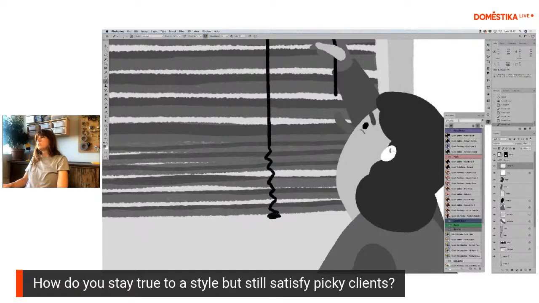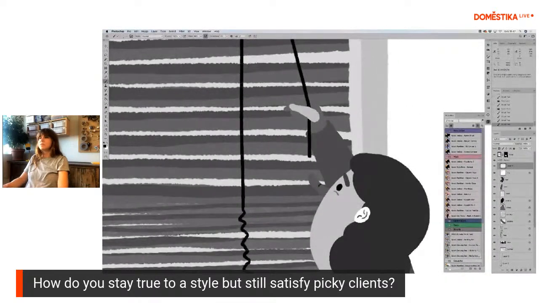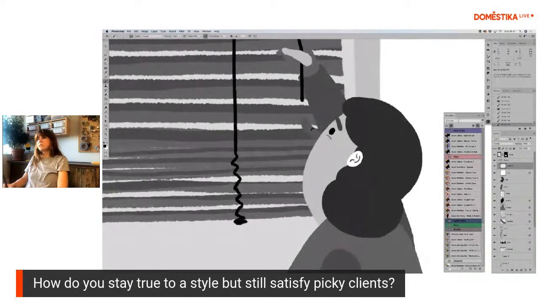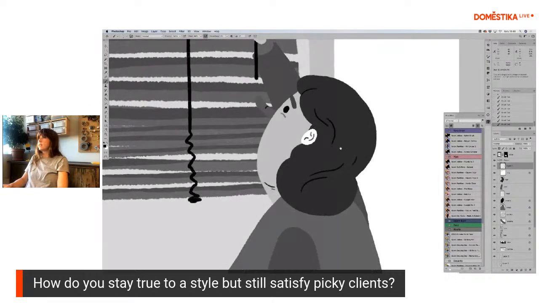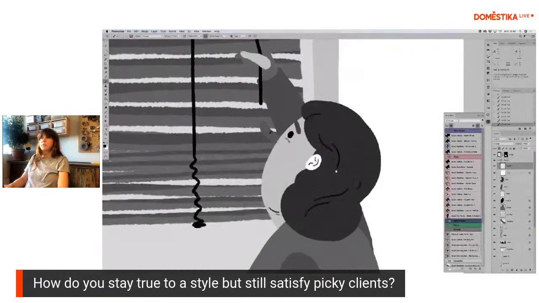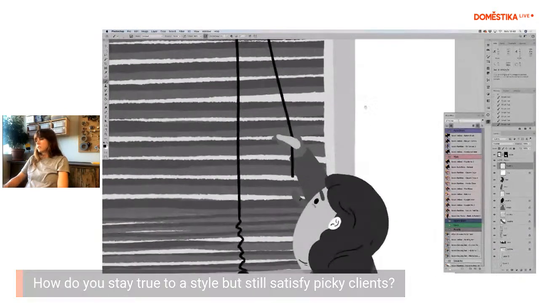But it's not reasonable for them to ask for a completely different style. I think you should try to make them see how fun it could be if you have something else. But yeah, picky clients, they're always going to be picky clients.